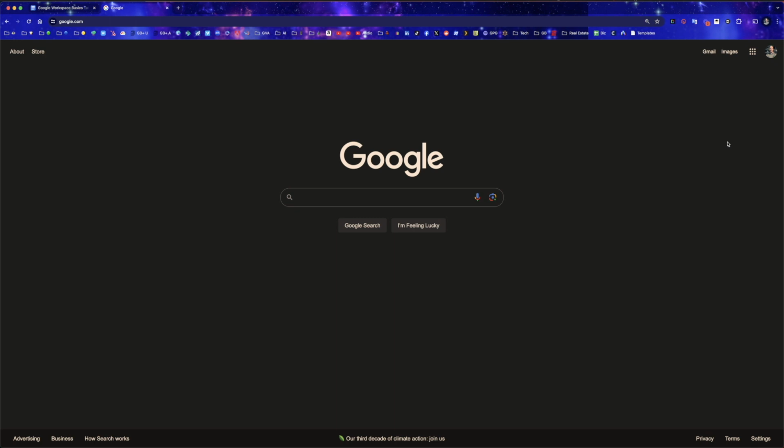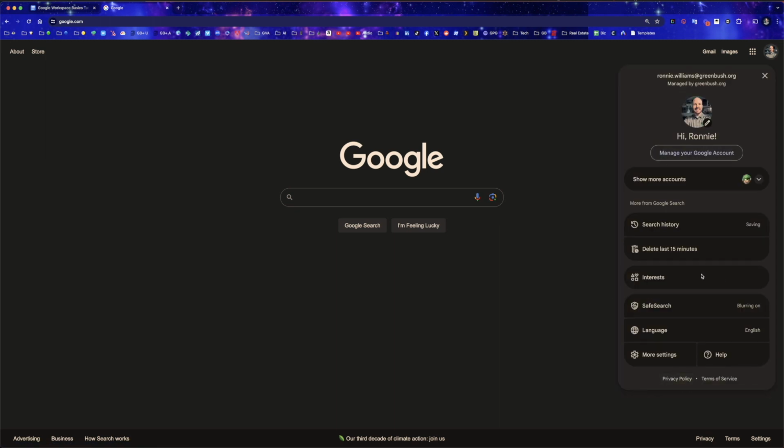So to sign in and turn on Sync, you're going to click on your profile icon here at the top right on google.com. There's going to be a button here somewhere. I'm not exactly sure where it's at because I've already opted into Sync, but you're going to click Turn on Sync and then click Yes, I'm in. And then from that point forward, all of your information will be synced with this Chrome profile on this device. Again, make sure that you're not doing this with any computer that you don't own, but it is a fantastic way to share your resources across all of your devices.